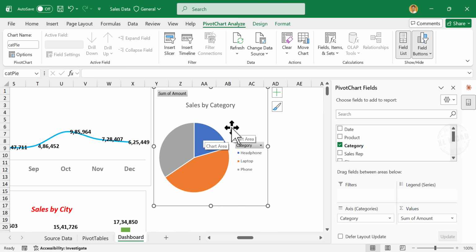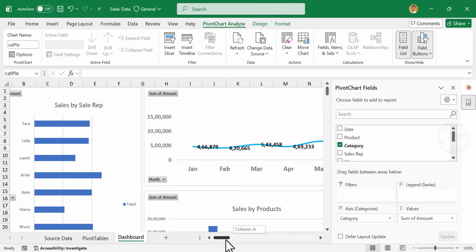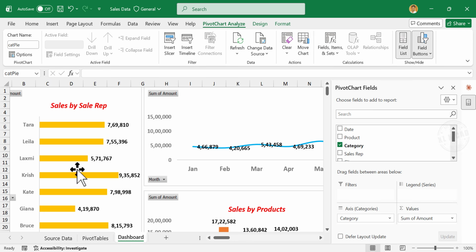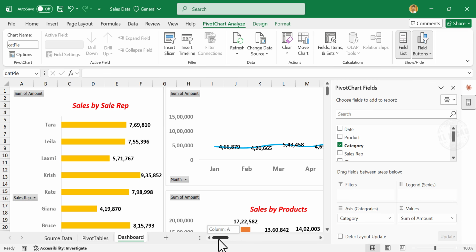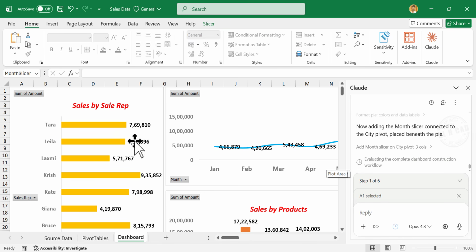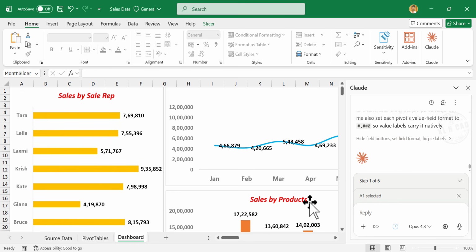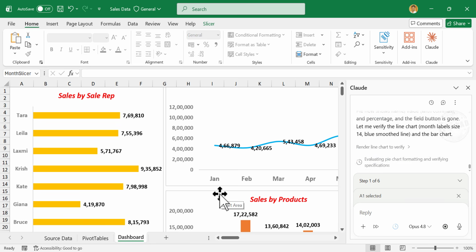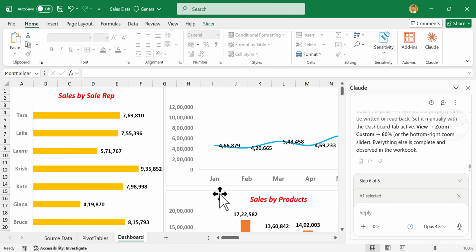Finally, the pie chart. The colors are exactly as requested. Chart titles are red, bold, and italic. Fill buttons are removed. I think Claude has finished working on the dashboard.